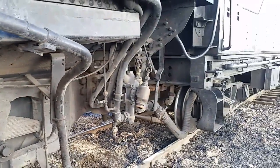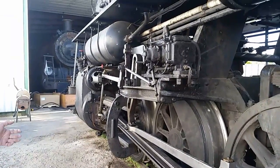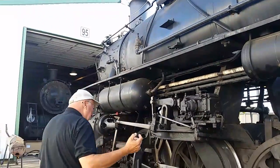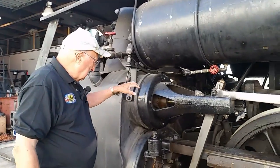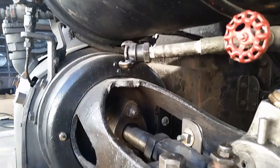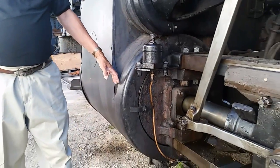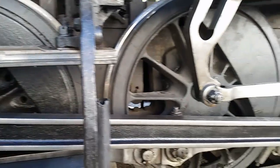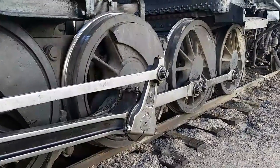Up here is the fire box, and this whole mechanism up here is the boiler. Now the principle behind a steam engine, it's like a tea kettle. You heat up the water, then it turns to steam. The steam then is directed into this cylinder. This is the cylinder, the valves that go back and forth, and then it's got ports in it, and it directs the steam down here. And then this is what makes this rod. There's a big piston down here, and this rod is connected to that piston, and the rod goes back and forth, and then these rods on the wheels are what turn the wheels. So this is a steam engine.